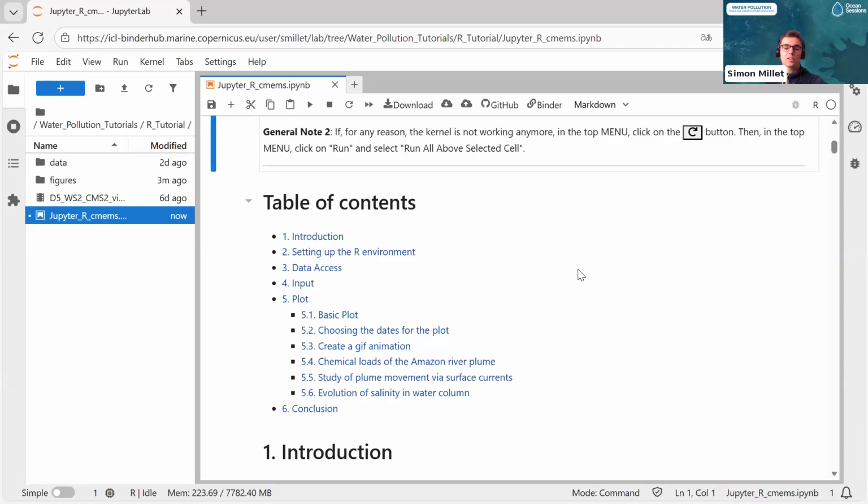Then we will create an animation to see the evolution of the Amazon River plume. Then we will see the chemical loads. Then we will study the movement of the plume via surface current. And finally, we will see the evolution of salinity in the water column.